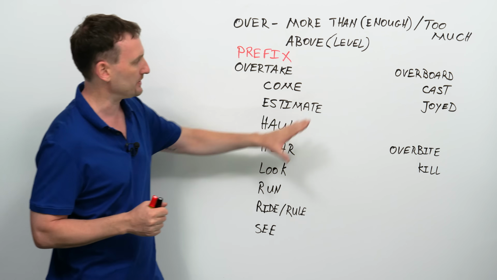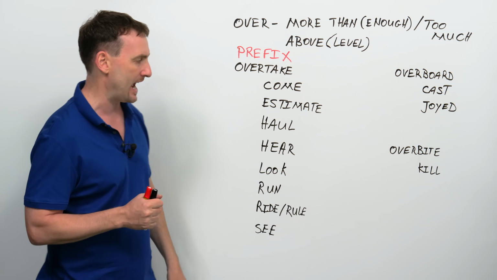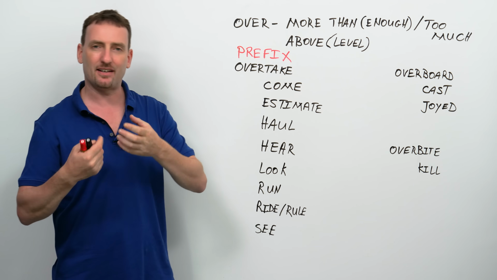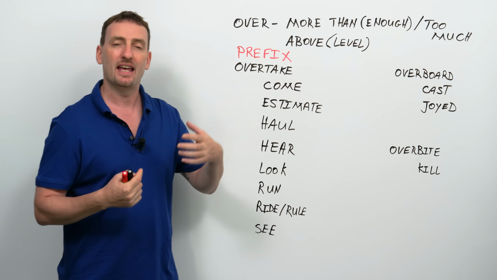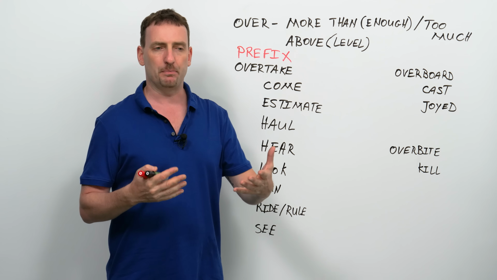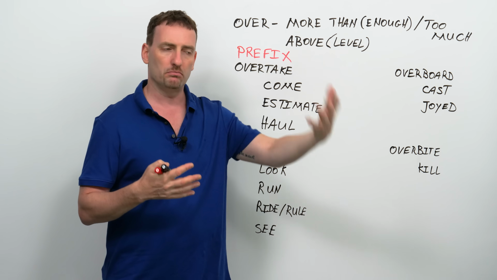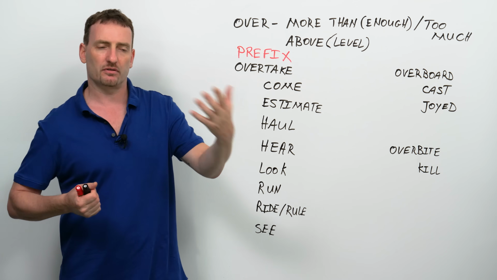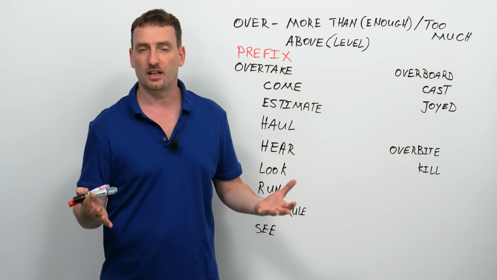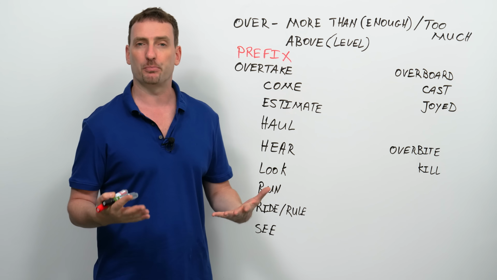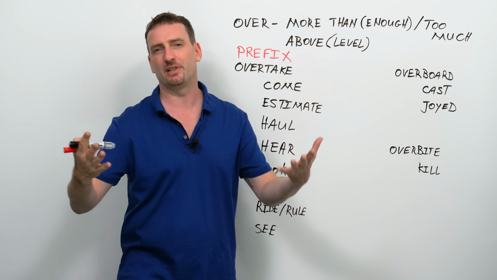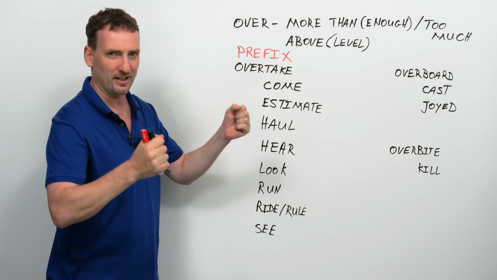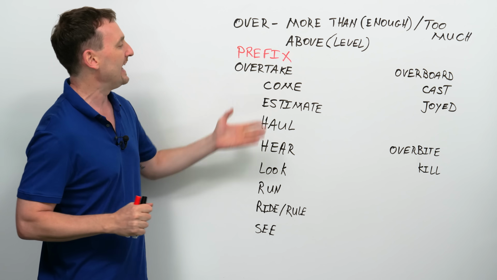So we're going to look at a bunch of verbs and we're going to look at a couple of adjectives and nouns as well. So overcome. So again, no relation between take or come to somebody's house, for example. If you overcome something, it means that you are able to successfully get over an obstacle or a difficulty. So if you have some trouble, let's say with your English, and you watch engVid videos on a regular basis, you will overcome this problem and you will be a fluent English speaker very soon, I hope. Okay? So keep working hard and you will overcome this difficulty.